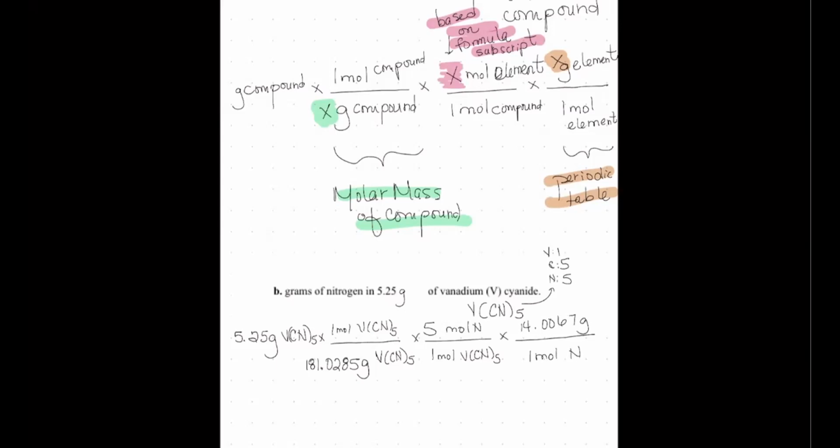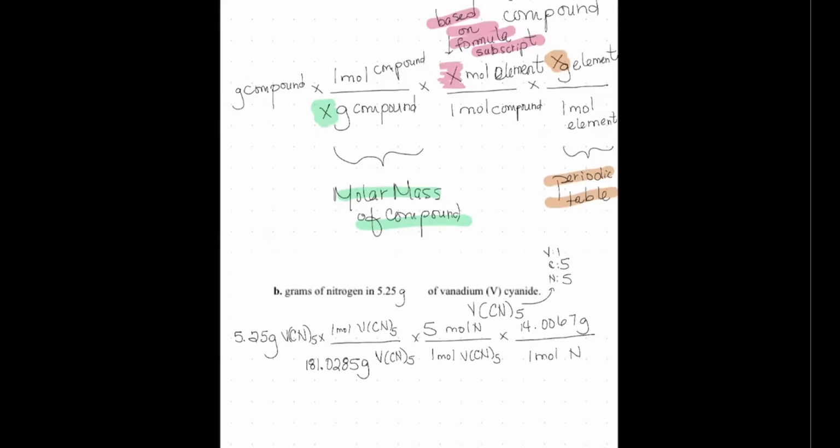Put a 1 in the chat if what we did up there and what we wrote down for this problem makes sense. I want to make sure that people understand it. And again, if your transition is from grams of compound to grams of element, this is always the process. Always, always, always.